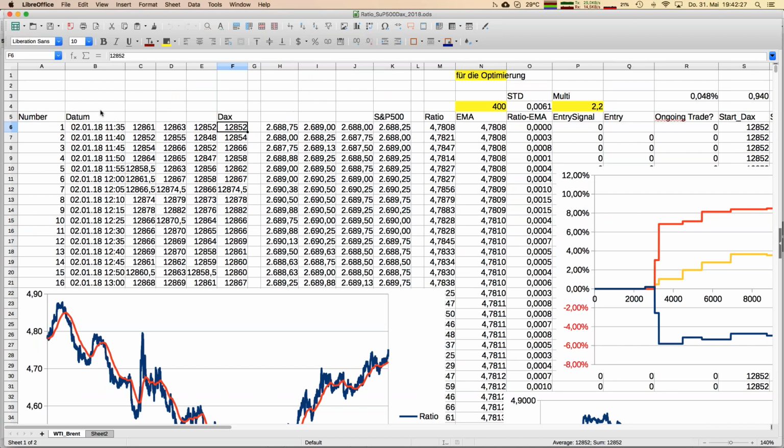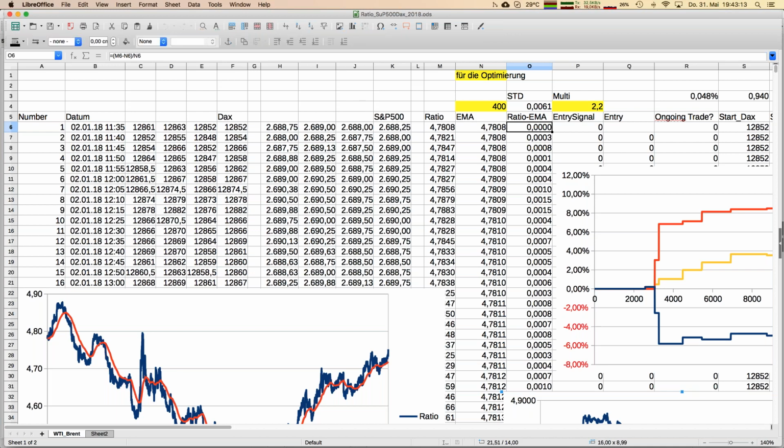So we have the timestamp, and then open, high, low, close. And we have the same for the S&P 500 data. And in a single row, we have the same timestamp for both. Then we calculate that ratio, which is really the one divided by the other. And we calculate that EMA, you know the standard formula for calculating EMA, and we can later change the EMA period here. Of course, we calculate the difference of ratio minus EMA, and if that exceeds a certain threshold, then it triggers our trade.